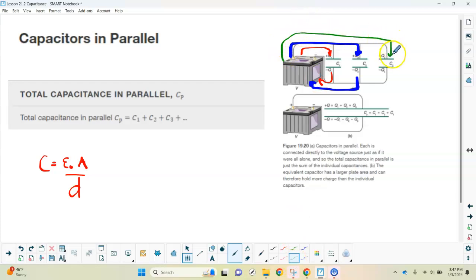And what you're doing essentially in that setup is that you are increasing the area of the plate. So you're having a larger total area because you're taking this area and this area and this area and kind of putting it together to get a bigger set of plates. So the bigger the area, the bigger the capacitance. So as the area increases, the capacitance should increase. And the equation for that is really simple. You just add them together. So you just take the capacitance of each individual one, add them together, and that'll be the equivalent capacitance CP. So you don't have to do a ton of math with that. So let's just practice that, and that'll be the last thing in this video.